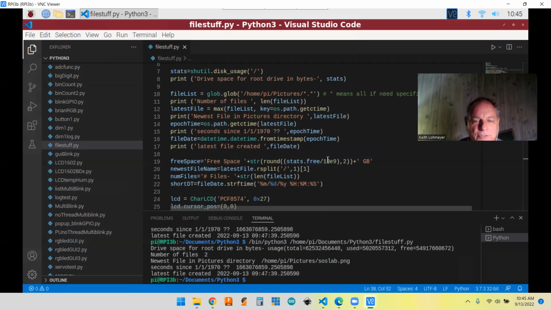So what I wanted to do is get gigabytes. So you divide it by a billion, or 10 to the ninth power. So I divided that, and then I rounded it to 2 decimal places because we don't have too many spaces on our display. So we're going to concatenate a string here. Of course, we turn this into a string as well because that's going to return a number, so we have to string it. So our free space, and then our number, and then GB, just so we know that it's in gigabytes. So that worked out.